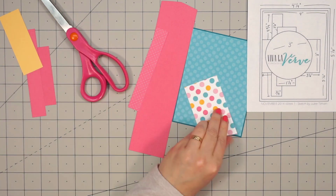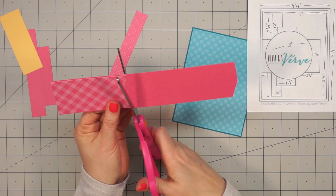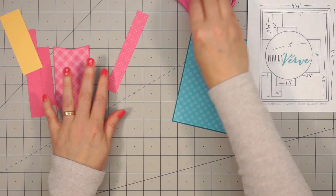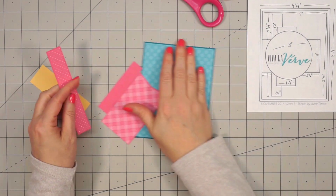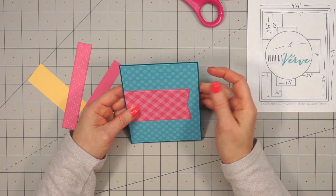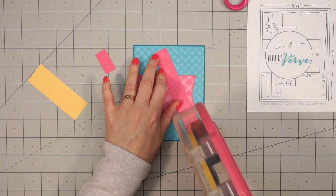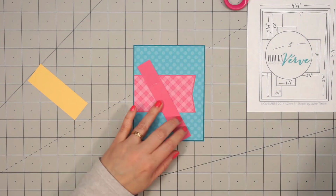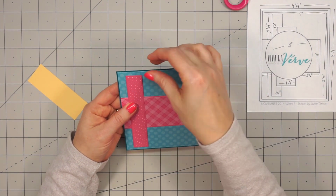I don't want to have too many pattern papers together. Most of the time I like to layer all of the pieces using the same color cardstock, but for some cards I like to use a different color. So on these pink pattern papers, I decided to layer those in the pink cardstock and then just use the blue for the background.